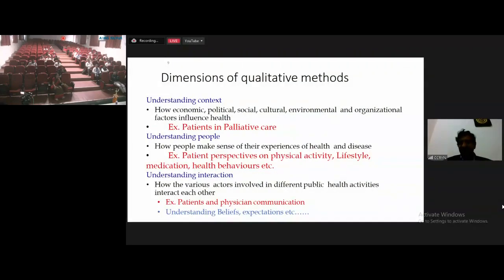Okay, it only came out when the interview was done with the patient. So understanding the patient-physician communication is also very important, because there are some things patients don't want to tell the doctor, and the doctor doesn't want to ask the patient. Only qualitative research will help us find out what things need to be asked in patient-physician communication.